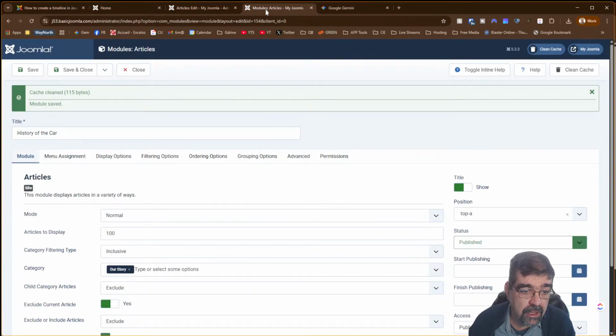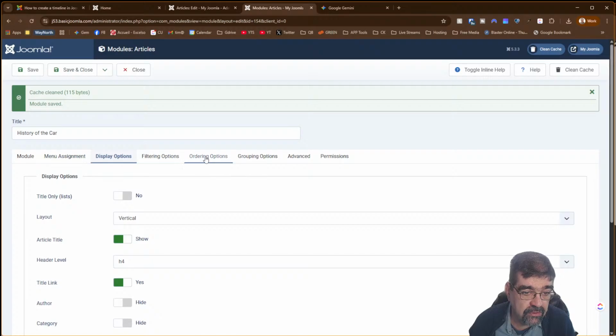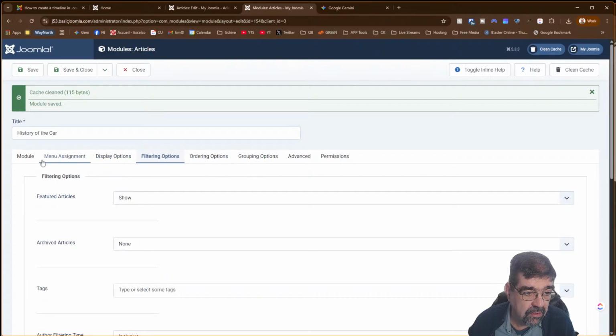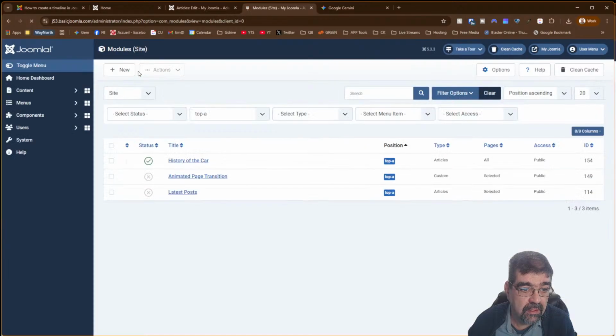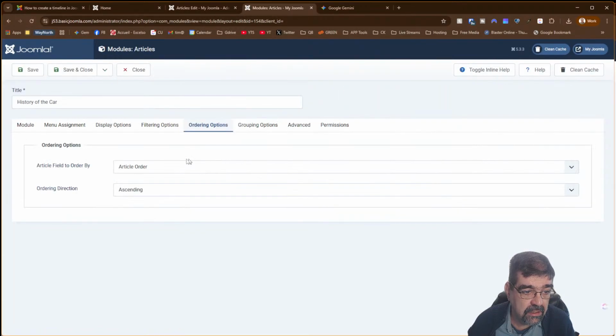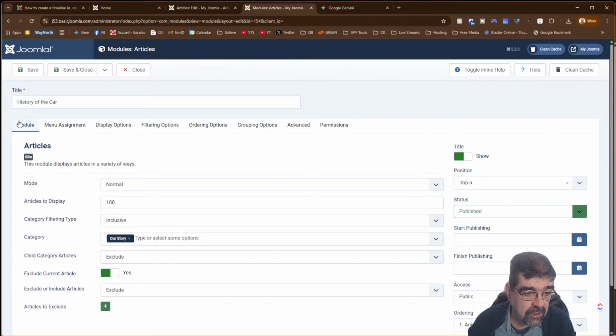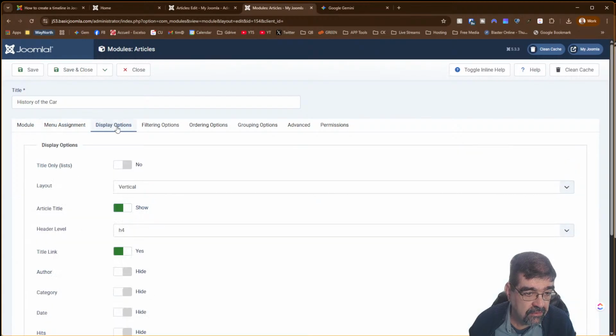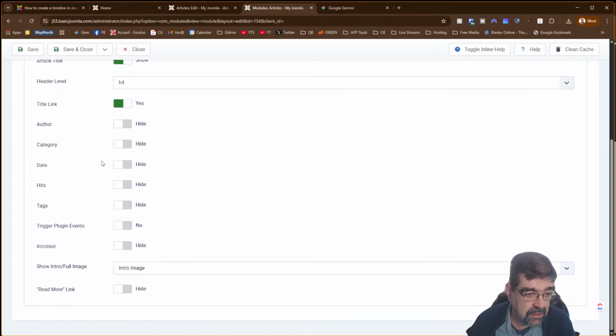So when we go into the module, wasn't that display options? Oh, let's see. Oh, I'm in the article there. All right, so if we go modules, history of the car, we go to here. Let me just see display.